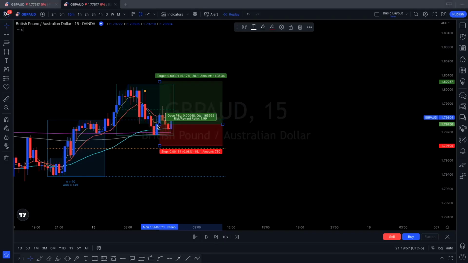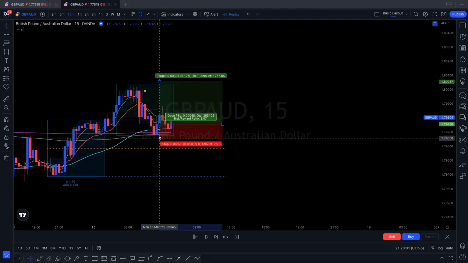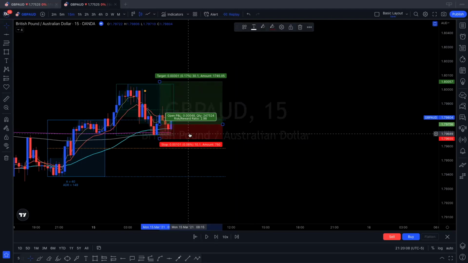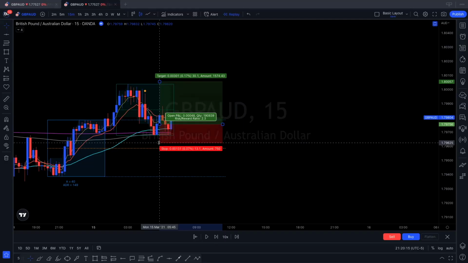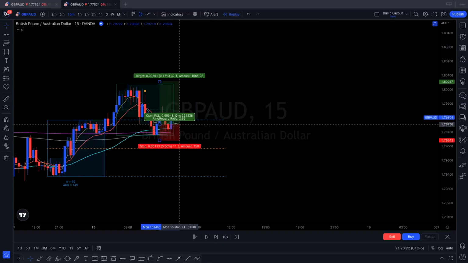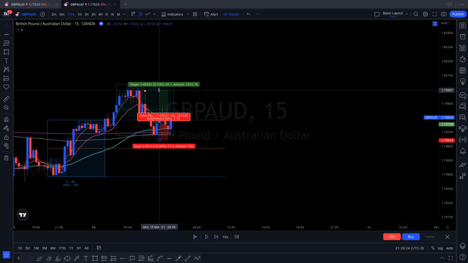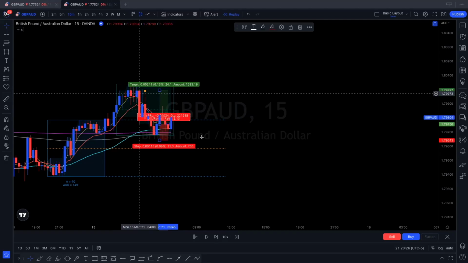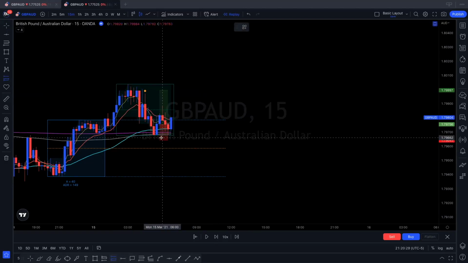So if you get into it after the railroad track, you don't have a pullback, obviously. You can use maybe a 10 pip stop loss. Honestly, it's going to depend on what your spread is from your broker. If your spread is high, then you want to give it more room. If it's smaller, then you can give it less room. It's completely dependent on what broker you use. But ultimately, you can get a 2-to-1 just going up to the highs. That's one.